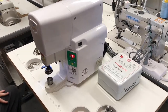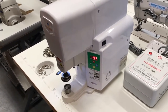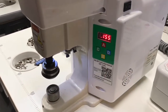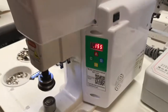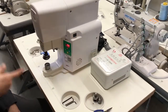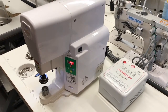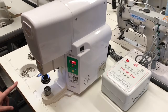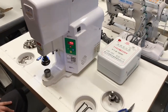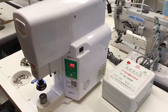Hello everyone, this is David from goldstartool.com and today I'm going to show you one of our newest arrivals when it comes to press and grommet machines. This is a GS-18001 and the manufacturer number is MKJ-601, made and built for New Tech. This is a servo motor press machine that could be used for rivets, eyelets, grommets, and all sorts of stuff. This actual item is set up to go out today and we're making this video for the customer and for the public to see.